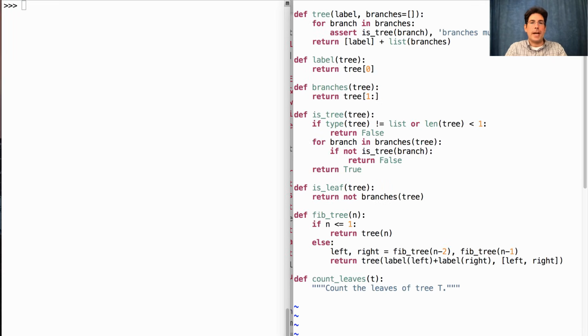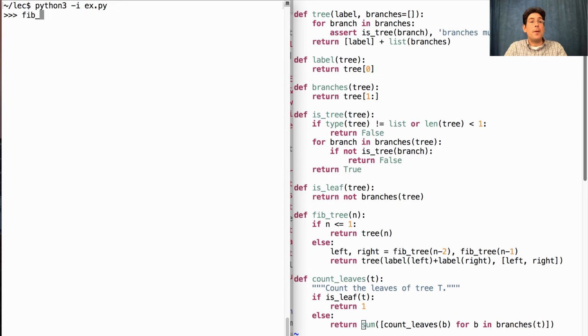Let's walk through it one more time. The T comes in. I don't know if it's a large tree or a small tree. If in the simplest case it's just a leaf, then I know what to do. I just say there's one leaf. Otherwise, I sum up all of the results of making recursive calls on each of the branches. count_leaves(b) for b in the branches of the tree. So what's particular about the count_leaves function is what it returns in the base case and how it aggregates its recursive calls. And of course, don't forget to return that result.